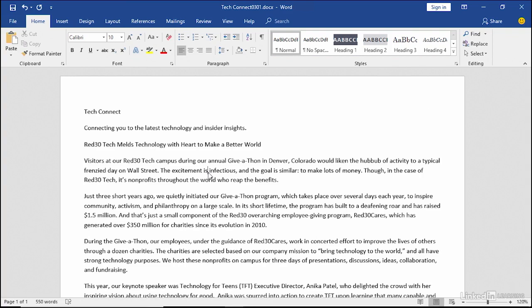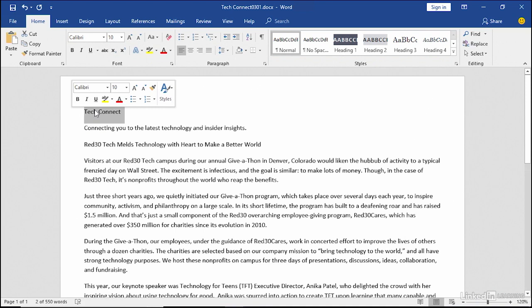Let's go to specific text now, which means selecting it first and then applying the change. We'll go to Tech Connect, the title. Click in the left-hand margin once next to Tech Connect, and you can see the entire paragraph, even though it's one line, it does have a return at the end, is selected. There's also this little pop-up dialog that appears where we can use the formatting toolbar using most of the options we see up here in the font group. So let's try that again. Once you click it, that appears and you can go directly to it. You don't need to go up to the ribbon.